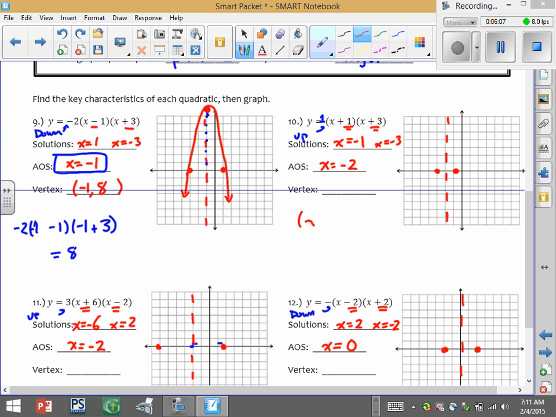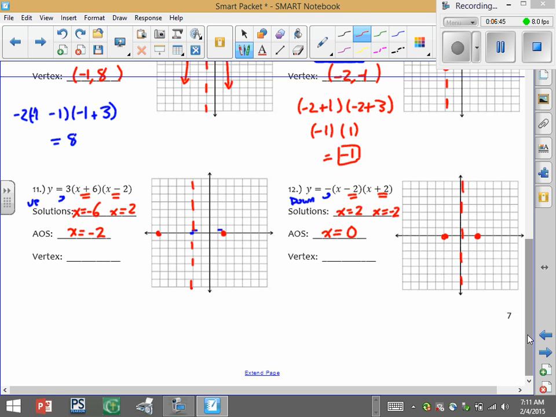Here for part 10, we've got to plug in, we've got x plus 1, x plus 3. There's our function. And we're going to plug in this value right here, x equals -2. So go back. We're going to replace the x's with that value. So -2 plus 1. Some of these you could probably do by hand. That's -1. -2 plus 3 is +1. So that equals -1. So go to your line of symmetry, put a point on -1, and then connect the dots. Go back, write the coordinates of that vertex, and that'd be the point -2, -1.